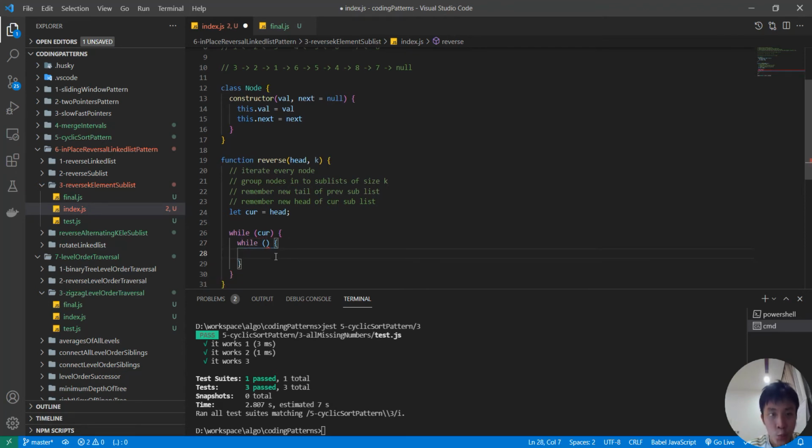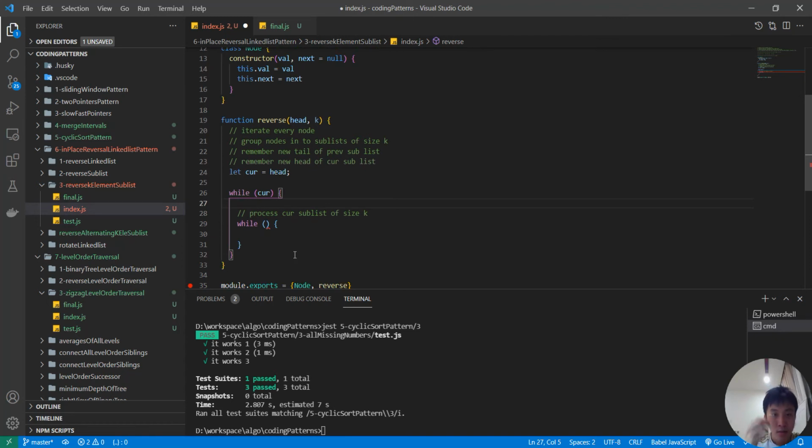This loop will process the current sublist of size k.